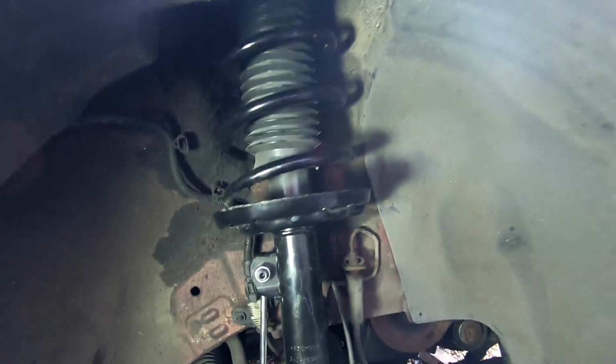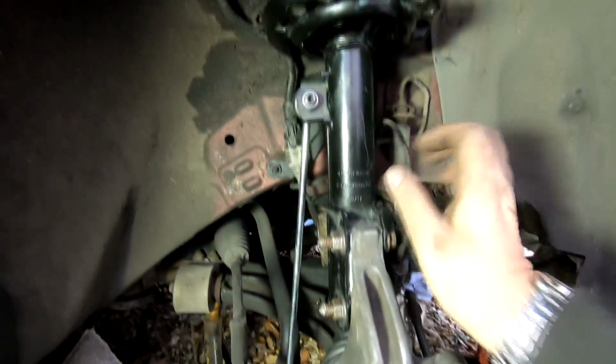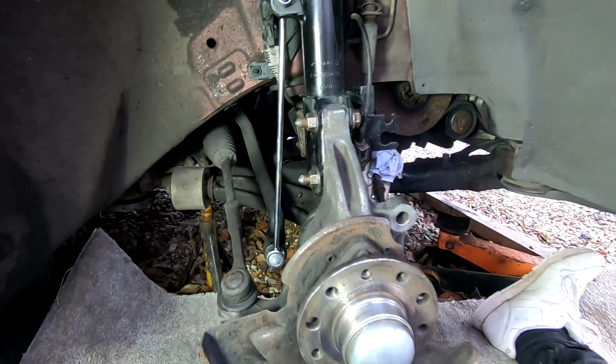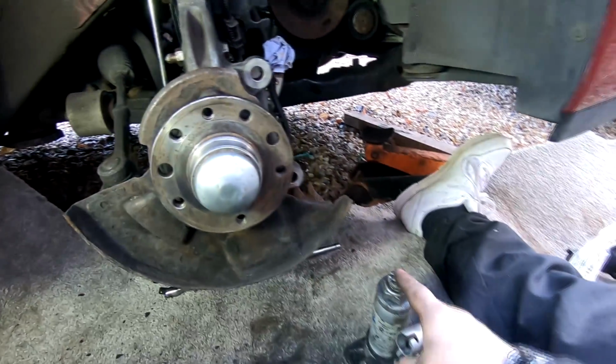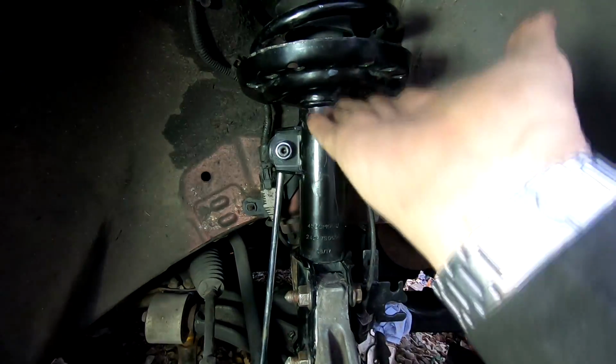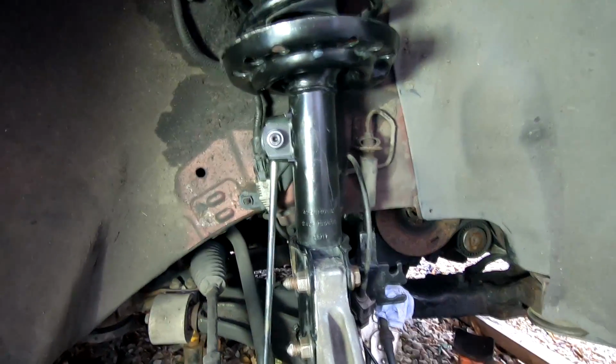Right, okay, there we go. There's the shock absorber back in now. The drop link I've just put in as well, as you just saw there on the time lapse. To get that lined up, I just put a little bottle jack under the hub there, lifted it up like that, and that just makes locating that top hole a lot easier because it compresses the spring without any struggling. So that's what I did there.